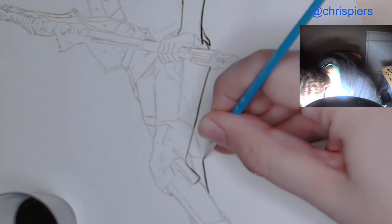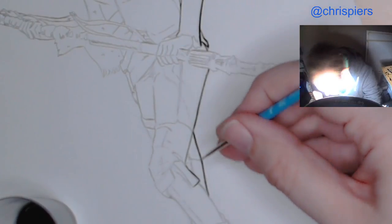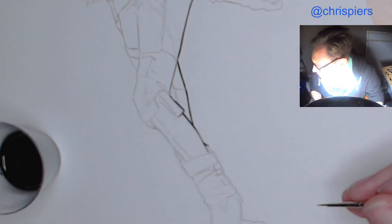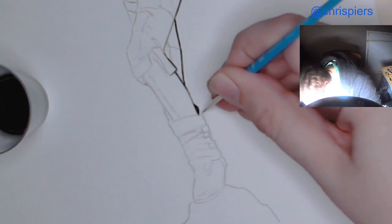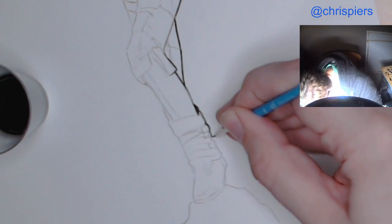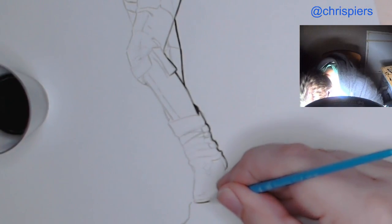One of the reasons it's nice to sometimes take myself out of the comfort zone I have with work, you know, mostly I like working with brush pens and technical pens, but when you're working with brushes and nibs, you get little errors, and that's sort of where you get the energy, I think. You don't want to make big mistakes, but the little mistakes that you have to sort of deal with and correct are sort of where your drawing can find some personality. So it's nice every once in a while to force yourself out of your comfort zone and work with something a little different, a little new.